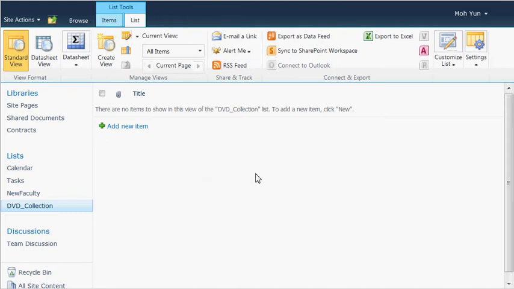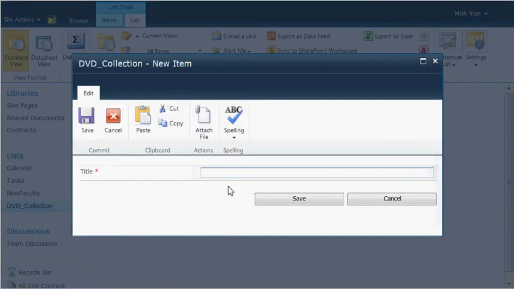So this is a custom list, so I can build up the columns by clicking on this create column. But before we get there, let's go ahead and open what the current form is. So we have title. By default, that's the only field that comes with it. In fact, these attached files should be here, but that's up there. Anyway, that's good because we can use the title as the title of the DVD, so that'll work.